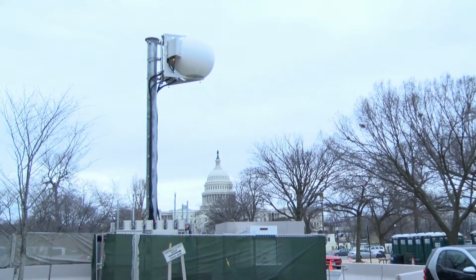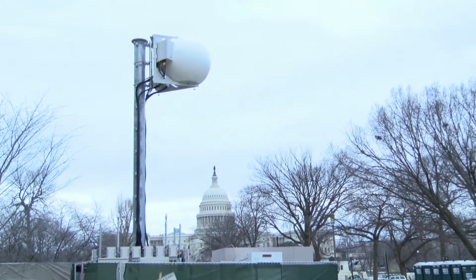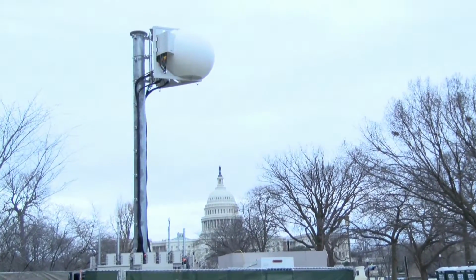These are 20 beam antennas. The other ones that look like a globe, they can be like 12 beam antennas. And we're utilizing both types of antennas for inauguration. So we have 2 of them that are set up like this and then the remaining ones are using the globe. These will be here till just after inauguration, a couple days after inauguration, these will go away. All of the other improvements we've made to sites around the National Mall though, all of that stuff will be here permanently.